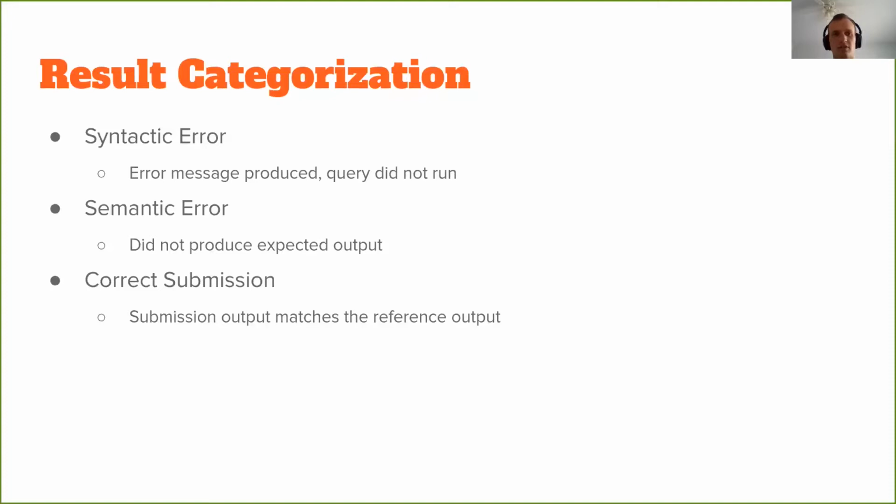First, we started out by focusing on syntactic errors because it's easiest to analyze them given that there are provided error codes and error messages. There are also many interesting student behaviors we could see in semantic errors. For example, what kind of logical misconceptions do students have? Even correct submissions have lots of information in them that we could use to understand students better, like are they using features that they shouldn't have to use, or are they writing inefficient queries?